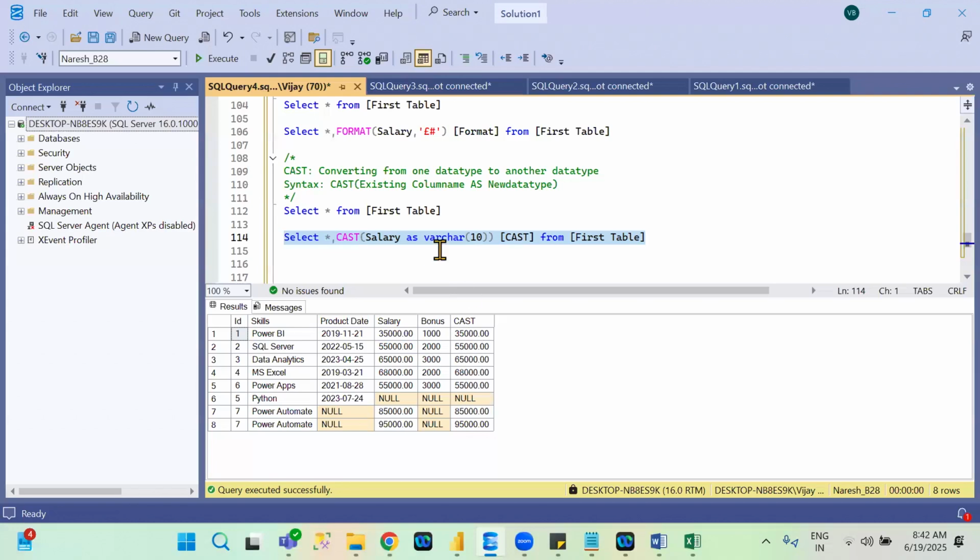Did you see? Is it converted or not? See here. The same salary column is converted into which data type? That means it is converted into the character data type.